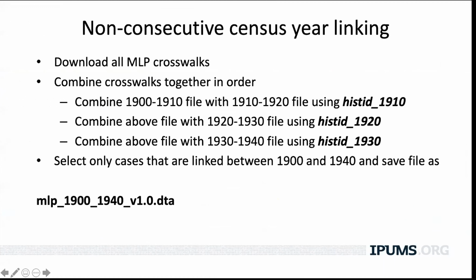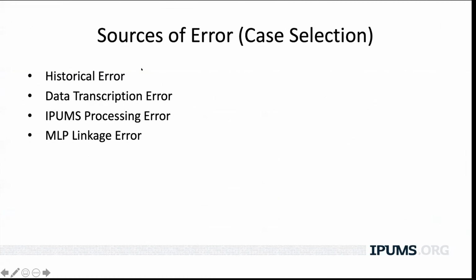So that's something I want to go over briefly: sources of error in your case selection. When you have cases that aren't lining up, what's the reason for it? There are four big reasons that I would look into if you're having issues with your case selection not lining up.